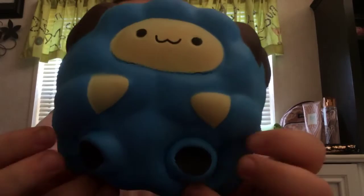squishies' names. So sorry if I get them wrong. If I get it wrong, just comment down below. And I know this is a pom-pom sheep because I used to have one, but I lost it and gave one away. Well, I didn't used to have one. But I've always wanted one.